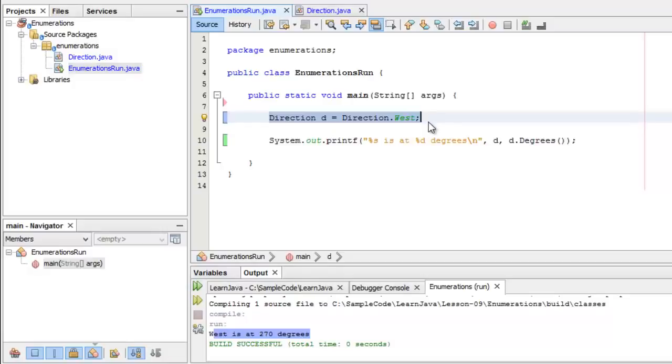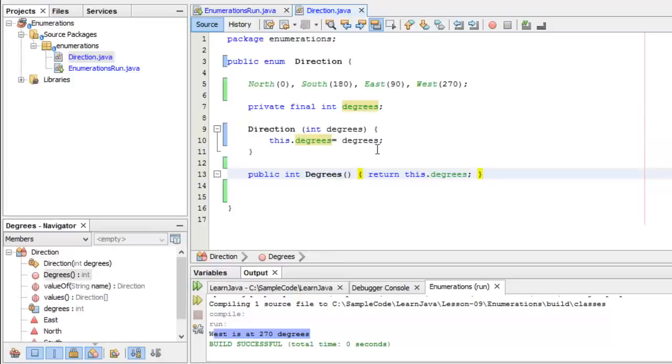But it also provides usefulness, because I could take that arbitrary value west and then assign it back to some ordinal value that makes sense in context. Like, for example, if I want 1 to be January or 2 to be February, I can then do that. If I want west to be 270 degrees or east to be 90 degrees, I can also do that. So that's how enumerations can save you time and effort as a programmer.